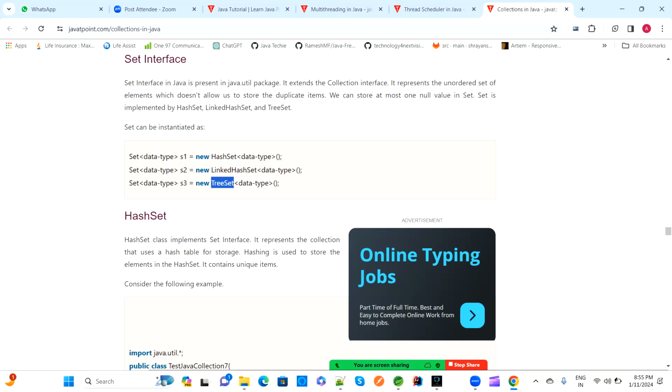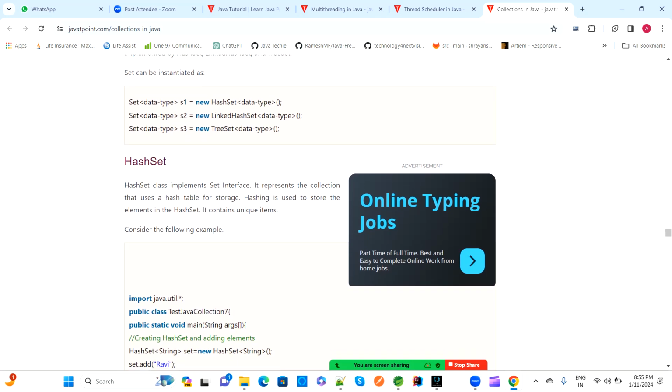In the Set interface we have multiple classes: HashSet, LinkedHashSet, TreeSet. So when to use all these? HashSet, LinkedHashSet, TreeSet are all classes. The HashSet class implements the Set interface and represents a collection that uses a hash table for storage.